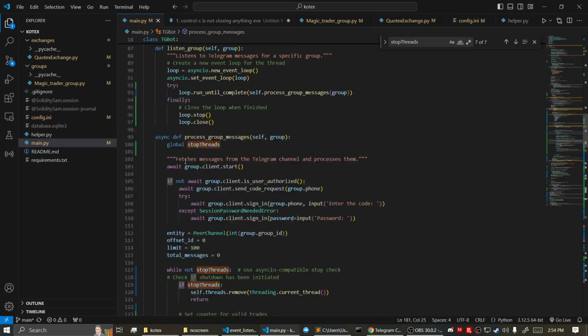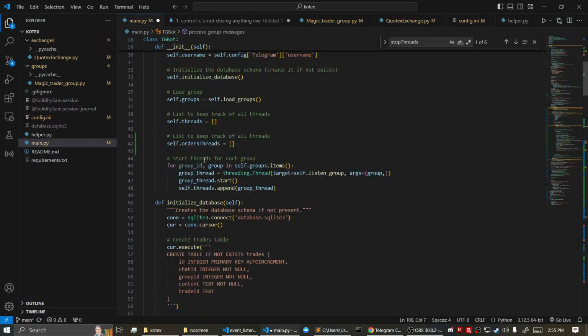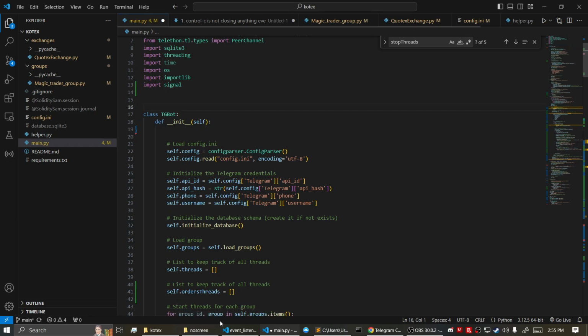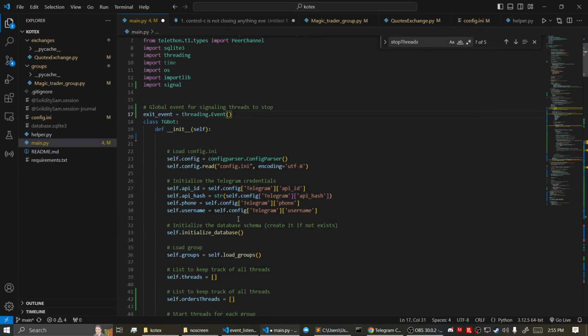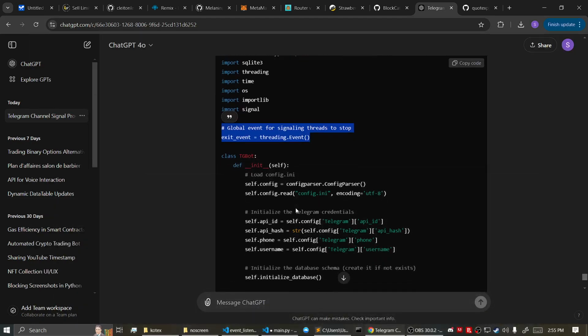I'm just gonna remove the global here. Check the event.